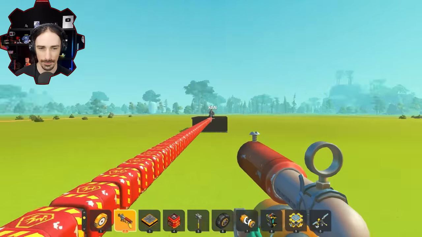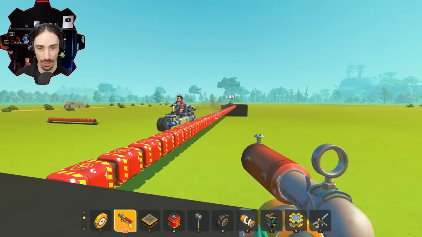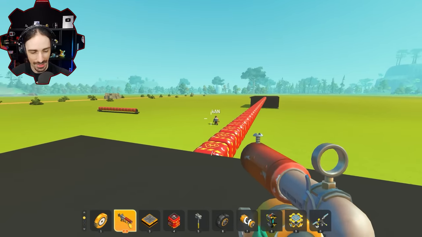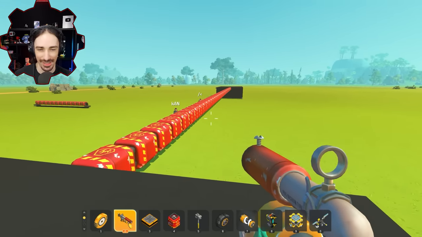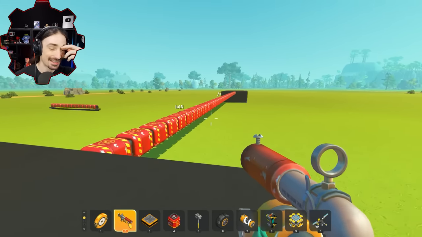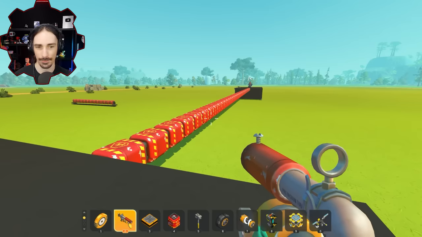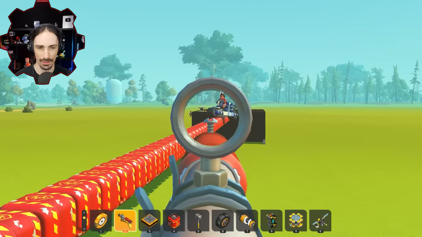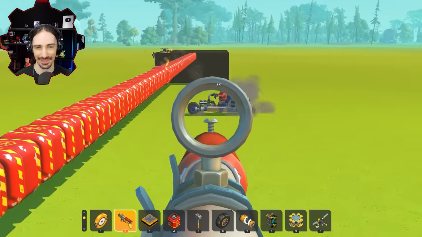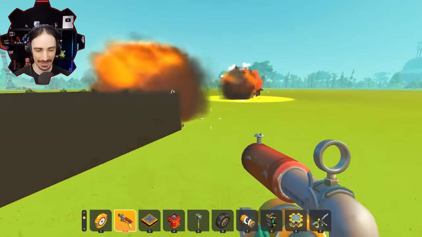3, 2, 1, go. Send it, bud. I shouldn't have listened to you. That was so close. You have one more attempt, though. That actually looked like it was going to happen for a second there. I'm just going to go for completion here. All right. 3, 2, 1, begin. All right. Let's do this. Save it. No. This thing sucks. Workshop has let me down every time so far.